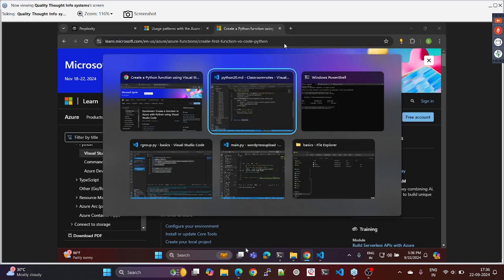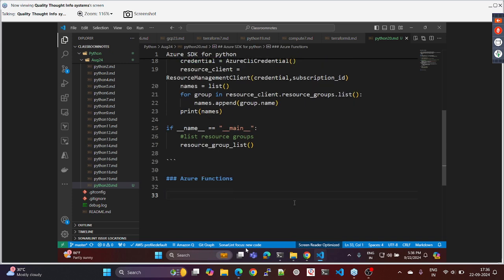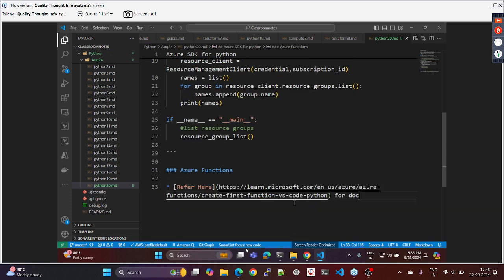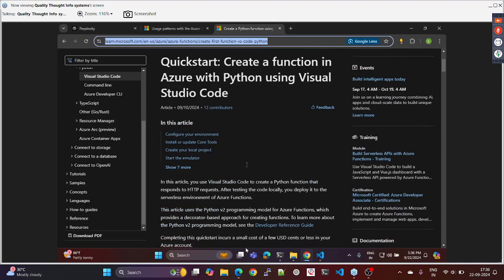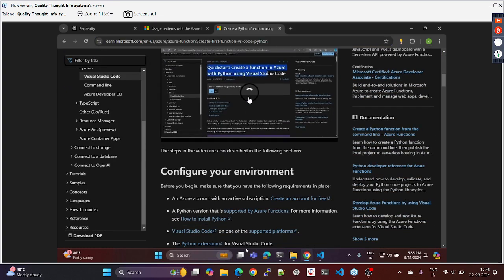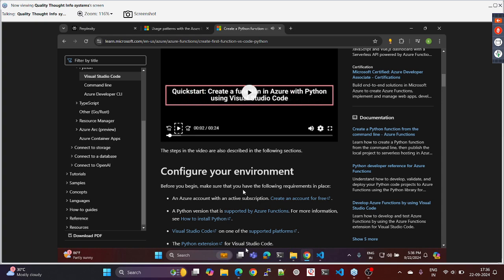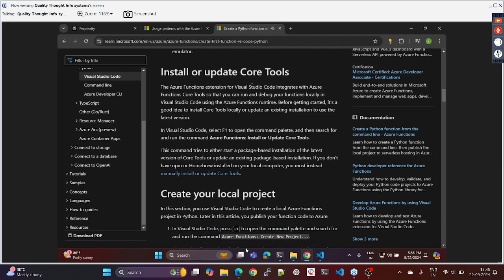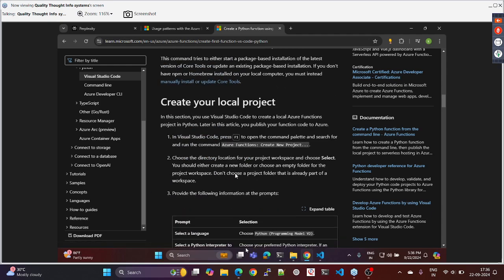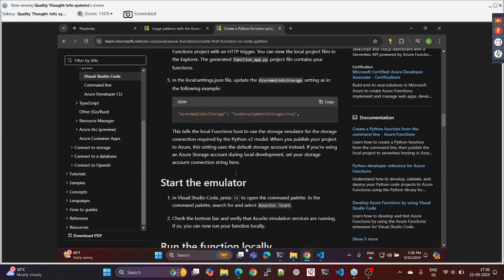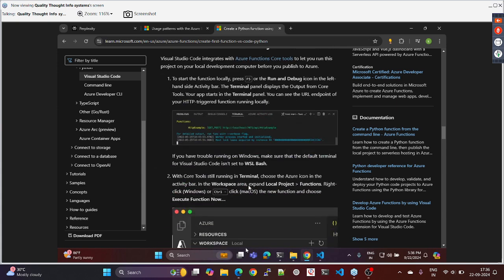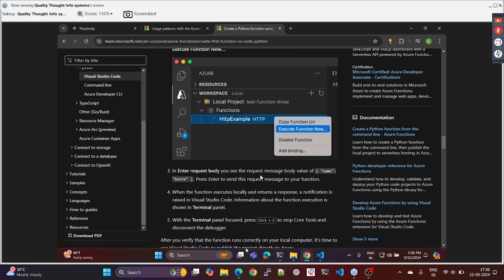Microsoft makes my life much easier. Refer here for the docs. It says to install Visual Studio Code, and the whole point they are trying to tell is that you need to update the core tools. Once you have updated the core tools, you can run the tools locally and all that stuff.